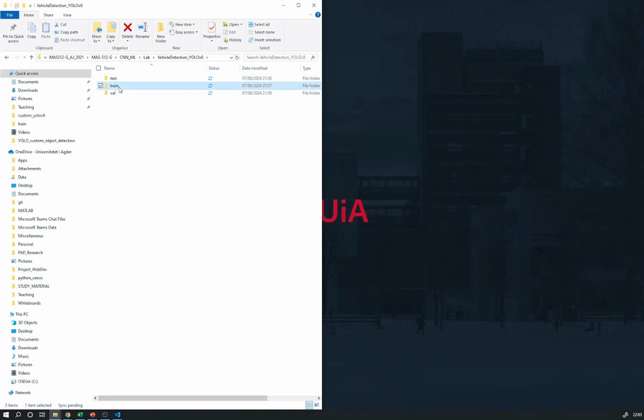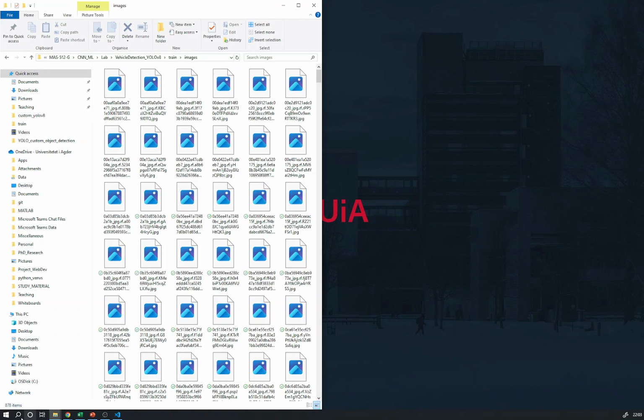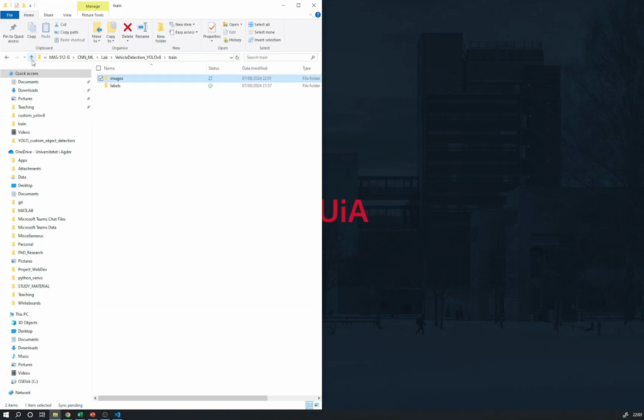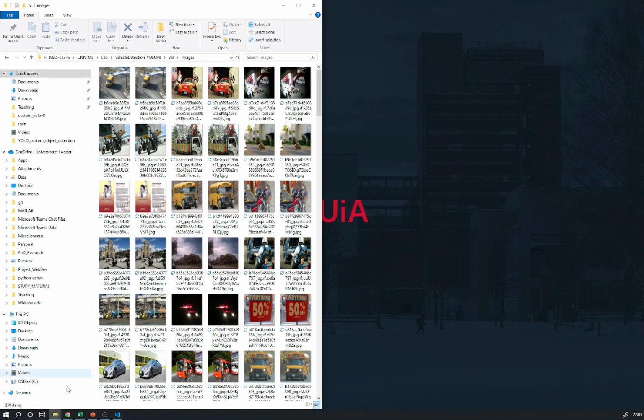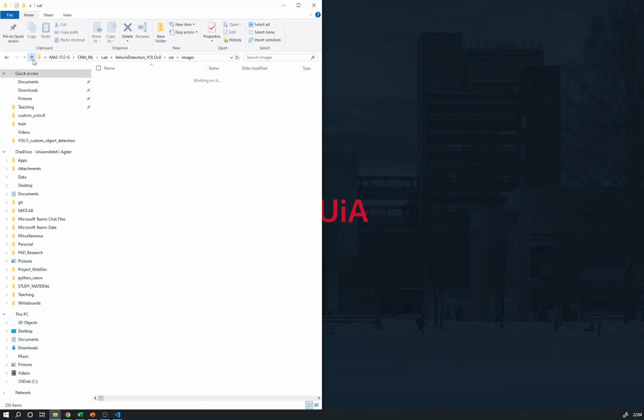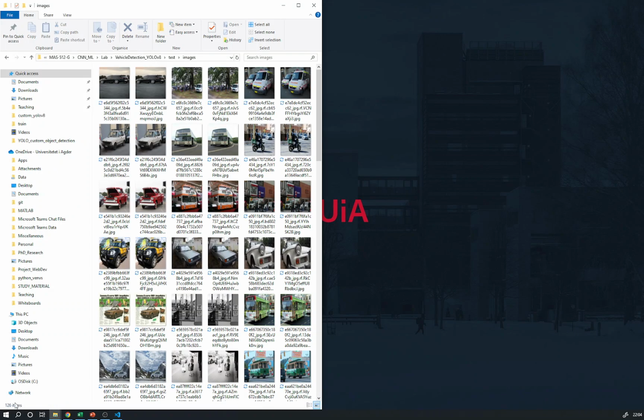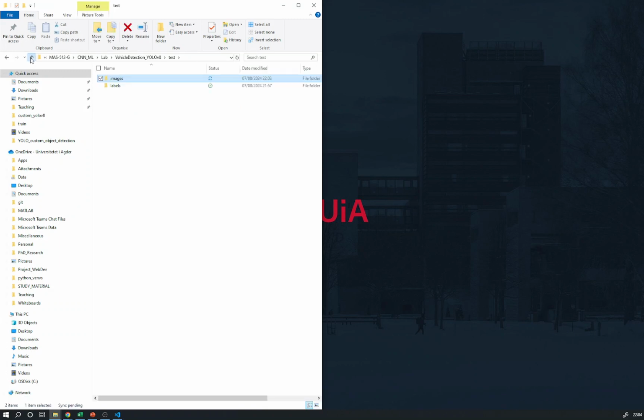Train consists of 70% of your data, approximately 878 items, val consists of 20%, that's 250, and test images has 10%, that's 126. So normally you do a 70, 20 and 10 split.